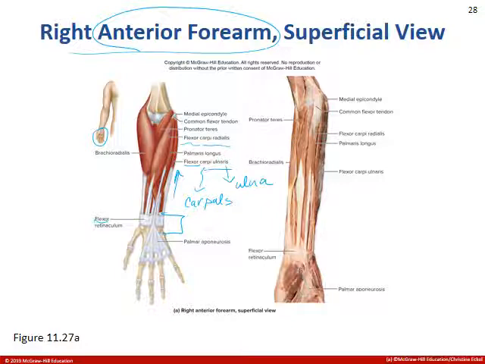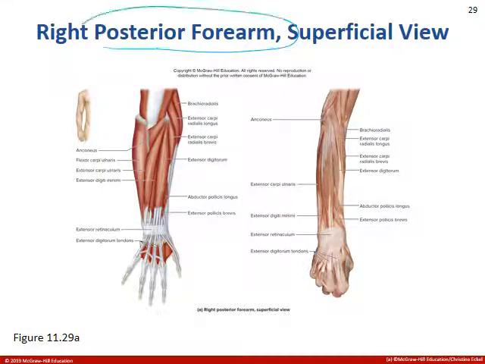So one of the questions that I'll ask you is not specifically where's the flexor carpi ulnaris. I would say, where would you find a flexor on the forearm? Would it be on the anterior side? Yes. So what do you think about the posterior forearm? If I do pronation, and now the palm of my hand is facing posteriorly and the back of my hand is facing forward, if I'm looking at these posterior forearm muscles, they're probably all responsible for extension, right? So they're going to have the word extensor in them.